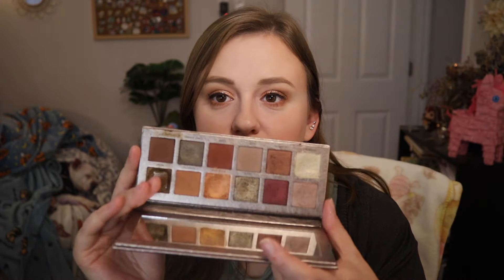Next is from Anastasia — this is the Rose Metals palette. I do have a crushed eyeshadow in here, but this is a very deep-toned palette. It's very rich, warm, and elegant — giving smoky fall vibes. The Anastasia eyeshadow formula, especially their newer one, is so good. I really think it is unmatched. The mattes blend flawlessly, the shimmers and metallics — no matter what kind of eye look I make with this, I love it. I also want to get the Fall Romance palette they have. If you don't have this and you're considering it, I'm here to influence you.